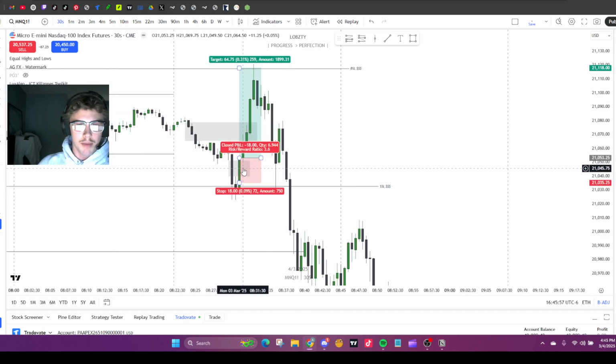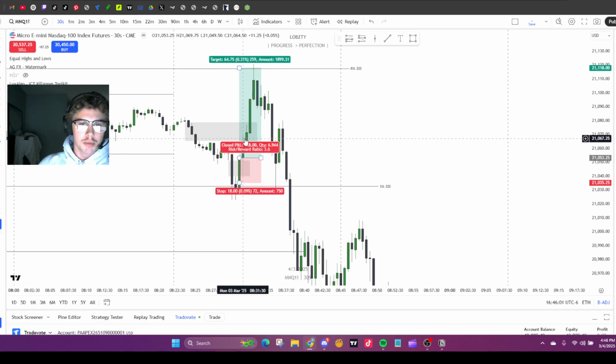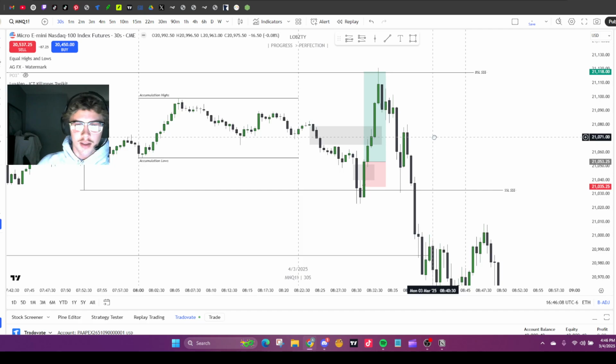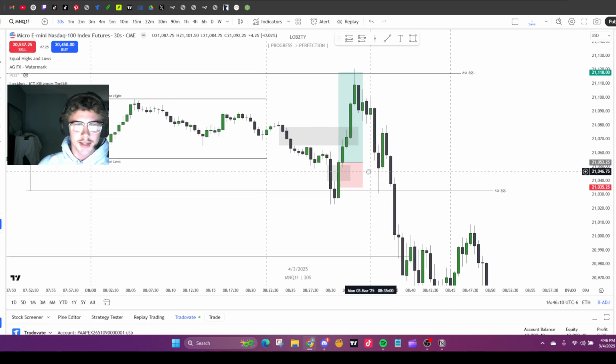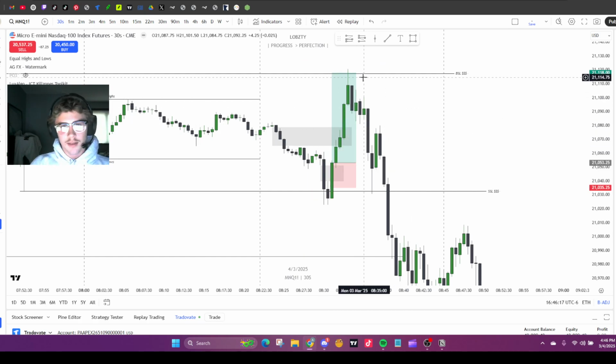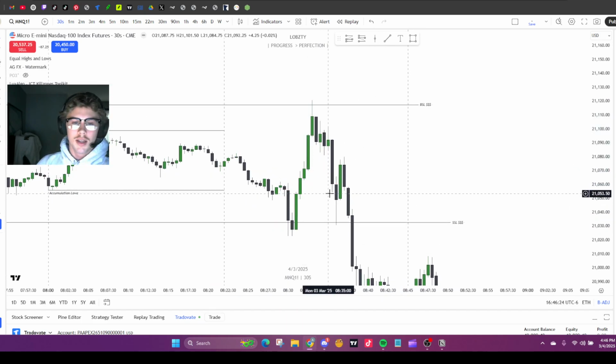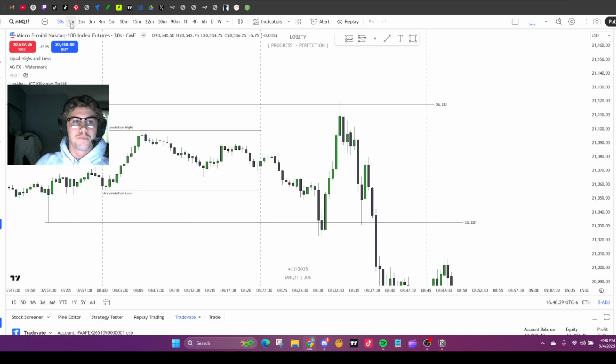So what did price do? I'm entering off this wick, and price went like this, came up into this fair value gap, came back down. This is the end of that candle. Came back up. This is something you're not going to even see when you're backtesting, and this happened in live time. Break even to me ran literally to my TP and then reversed. So I'm like, Jesus, that's just so unfortunate. But that's the model. That's the break even spot. It's just how it's going to be sometimes.